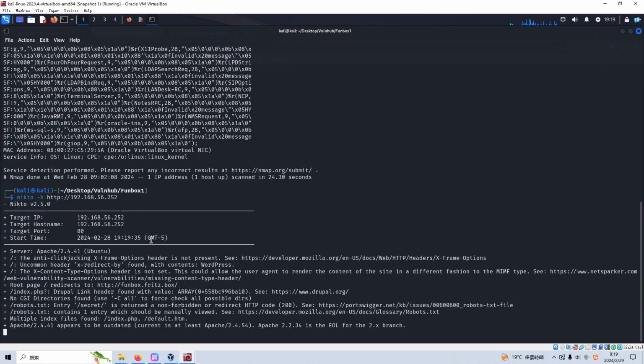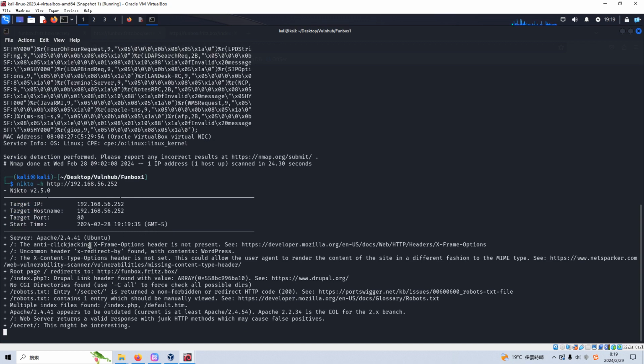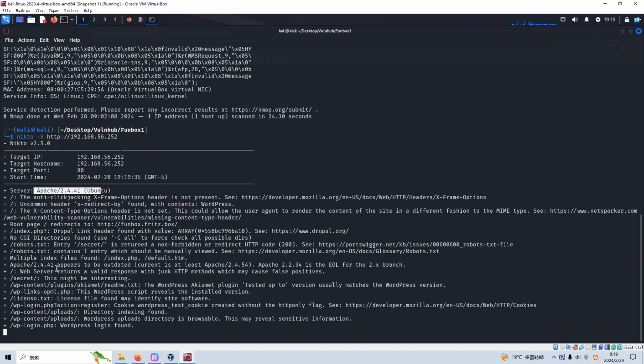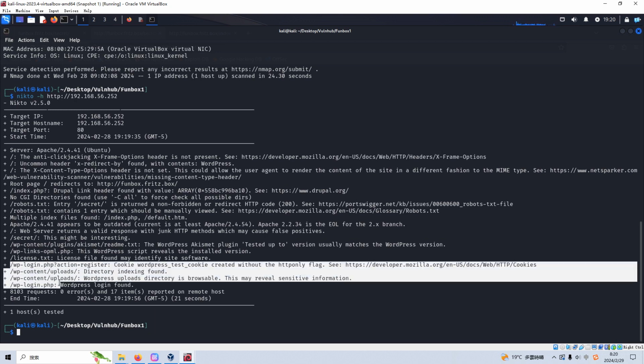You know, Nikto is always my first tool to enumerate a web application because it can reveal very detailed information about the application, for example version information, header information, also common files or directories. Sometimes it can even reveal some exploits if the target has them. In this case, nothing interesting. Of course, we already know that the target is running WordPress.